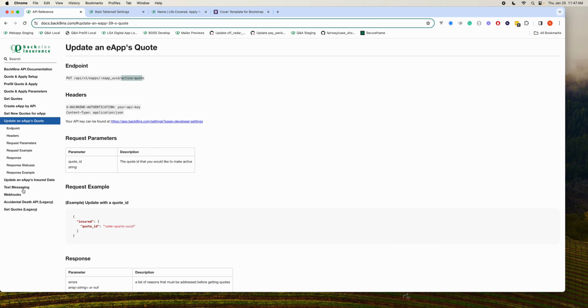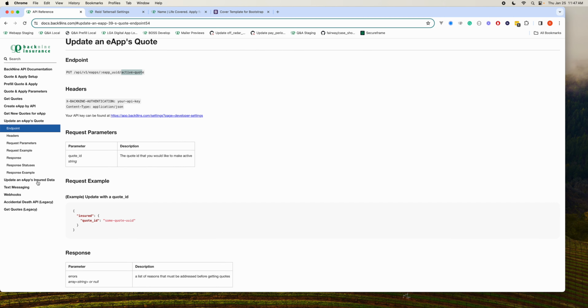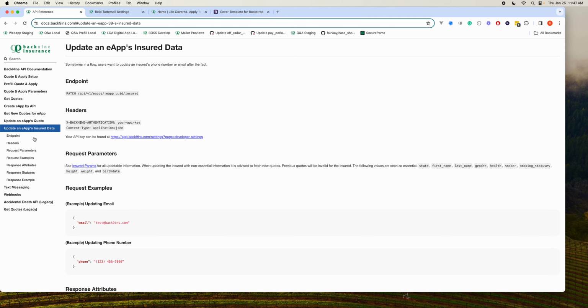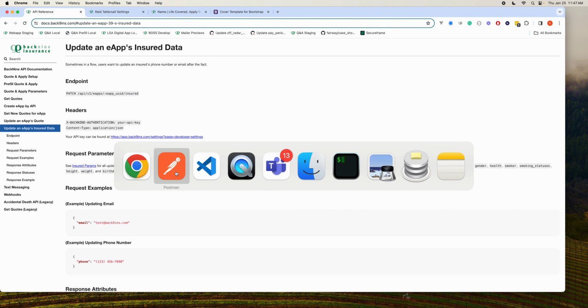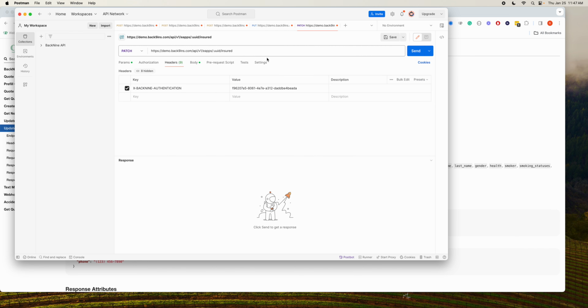The last thing here to demonstrate is updating some of the insured's information. So let's say you got a quote and the client used the name Jim, and then they went back and they wanted to update the name to James. So all you need to do is select the right endpoint, provide the updated changes, and in this situation, we're going to head on over to this endpoint.